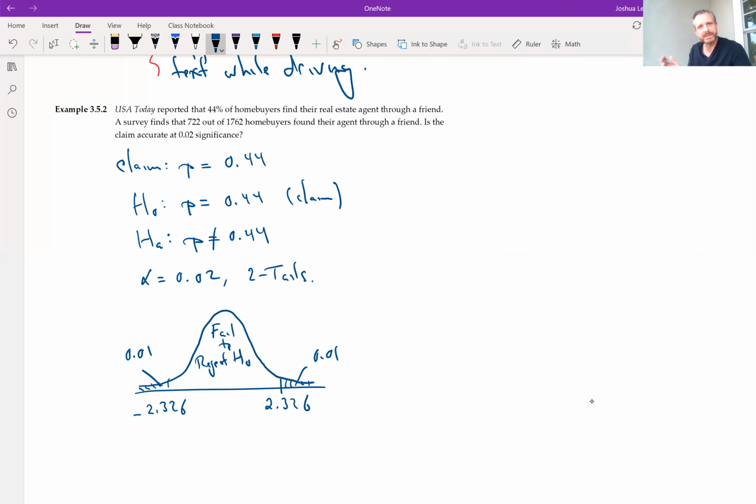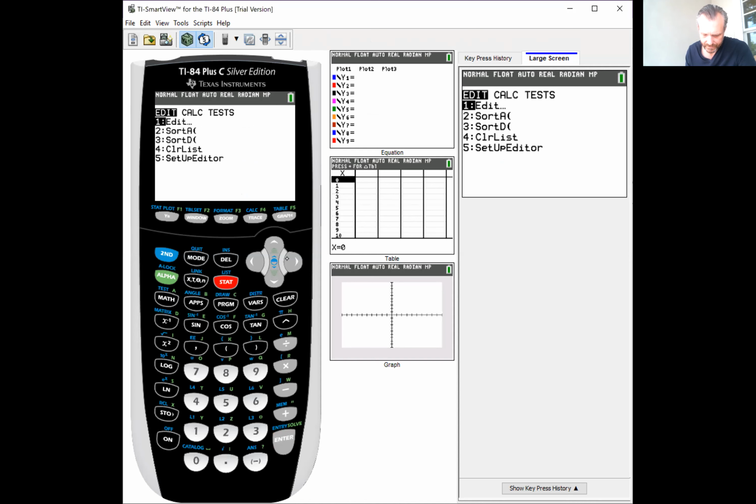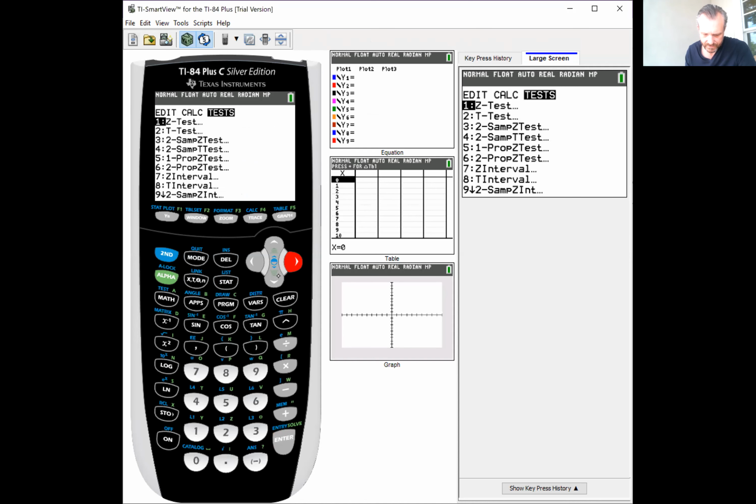I'm now going to compare my sample. Well, my sample, 722 out of 1762. This is where I go to one prop z-test. And when I do that, and this is fine, just tell me where this is coming from. It's coming from this one prop z-test. And when I do that, what do I get? Well, show you my calculator again. Stat tests one prop z-test.